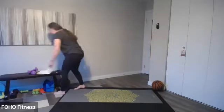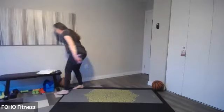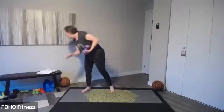So format's different today as well. We've got 10 exercises. We're going to do each one for a full minute. You're going to get 30 seconds after each exercise. So that means I want you to work hard during your minute because you're going to get 30 seconds. And again, heavy weight. Here's number 1.